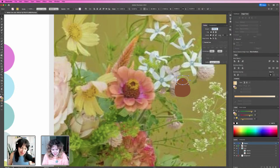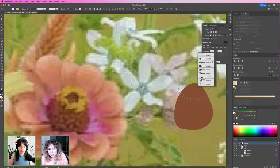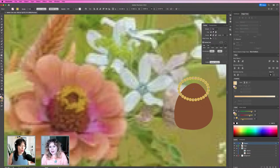I feel like I know what my brain is trying to tell me, and I am not sure. So what I'm going to try and do is zero dash and a 2-point gap. Why am I doing this? Please explain. I want a bunch of circles and a line. And so what we're going to then do is set arrowheads. Oh, just kidding, not arrowheads, cap. Look at that, the magic.